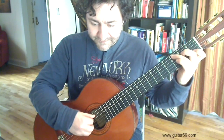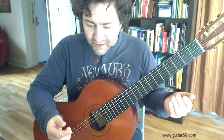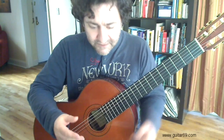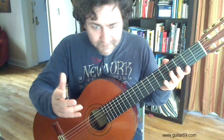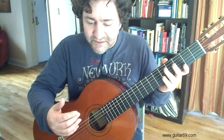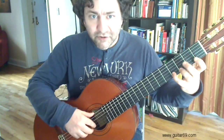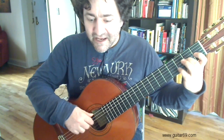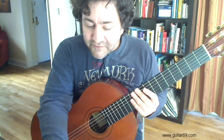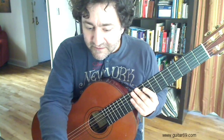Another little cadence. Okay? Now, another thing that's really nice about this, for those that know theory, this is a circle of 5th progression, and it's got a lot of subdominant movement, but that's not so important. What I like to emphasize to my students is the fact that the middle voice here is a chromatic scale. Often we learn chromatic scales in the beginning stages of playing to get the hand position correct. Well, this is an example of chromatic scale work in the middle voice, in the viola voice, if you want to consider it that.